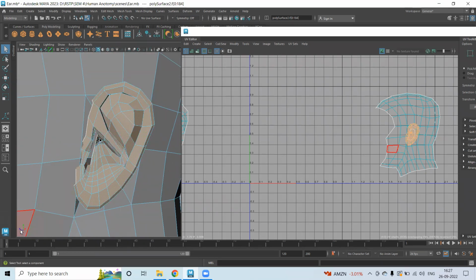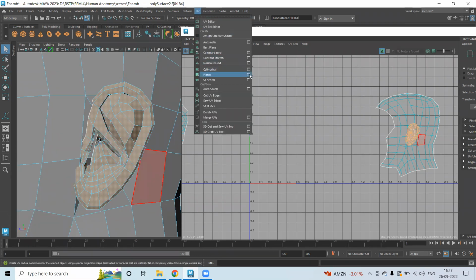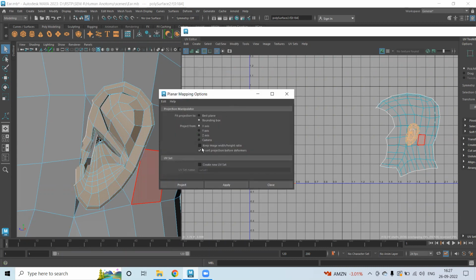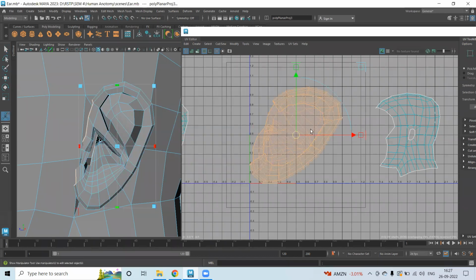It's not completely Z, it's not completely X, it's in between. Now I'll go to UV, click on this planar option box. There is an option called camera. I can unwrap my object through camera projection. I select and I project. Now see, it's done. So I just increase this.